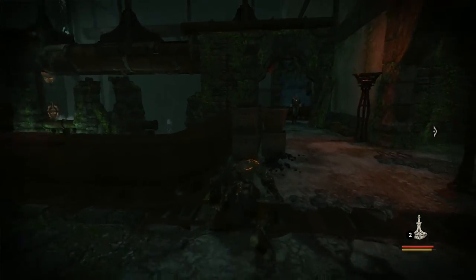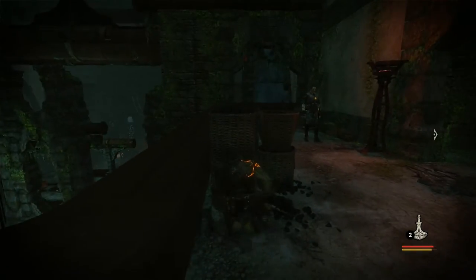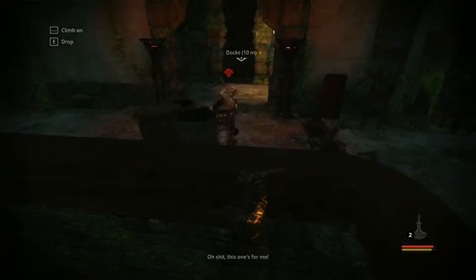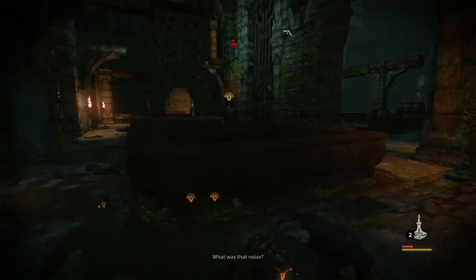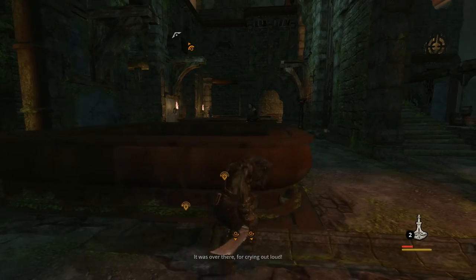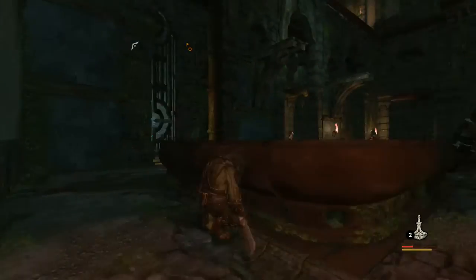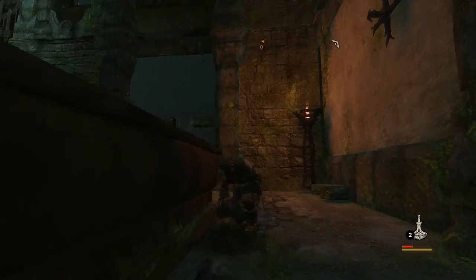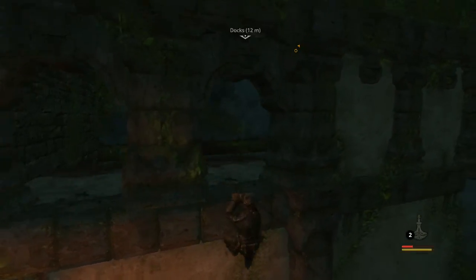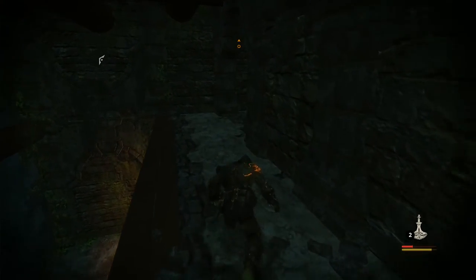Oh. Oh shit! This one's for me! You dick. What's that noise? Nothing. Walk all the way around there again. Those bugs are grumpy too. Do I have a health potion? Nope, I'm just down to this. Alright. Nope, this isn't where I want to go. This isn't the right spot.